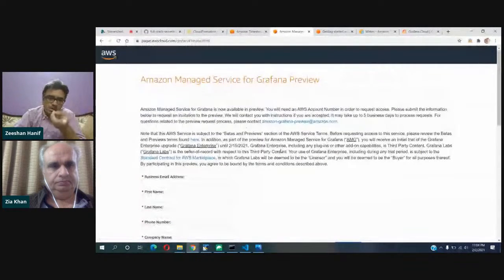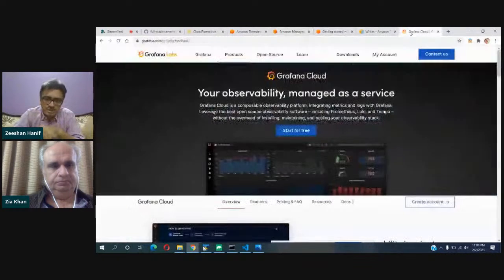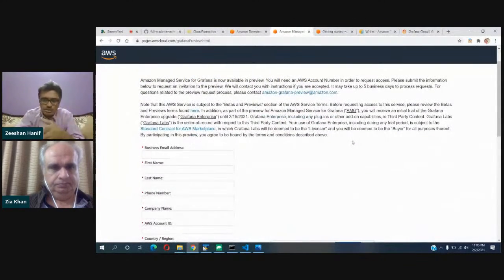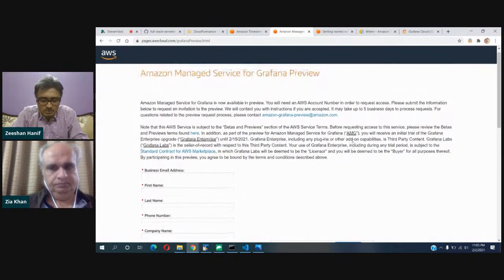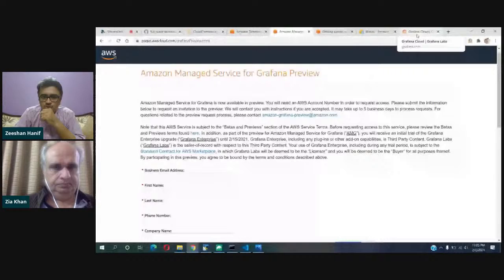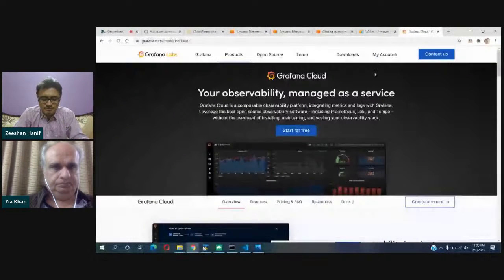So what I'll do is show you on Grafana Cloud and connect it with the Timestream database, which AWS gives us. I'll be showing you in Grafana Cloud, but you can do this on AWS's managed Grafana service as well. For that, you have to create your account if you have not created one initially.